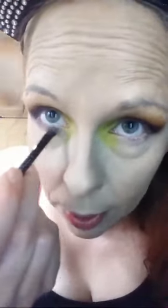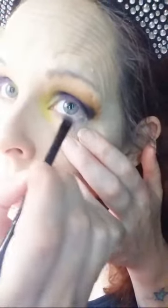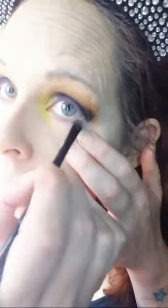I actually quite love this color. I need to play with this color a lot more. And I'm going to bring that out along the black we placed earlier in kind of a wing motion. I'm kind of debating trying something new and using a liquid lipstick to do a crazy artistic liner. But I guess we'll see.